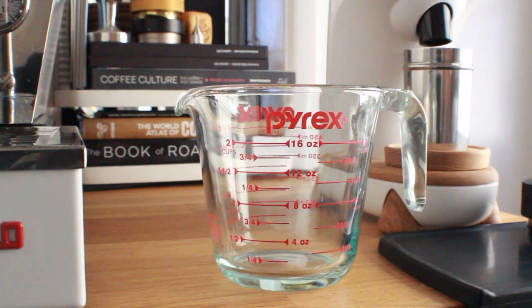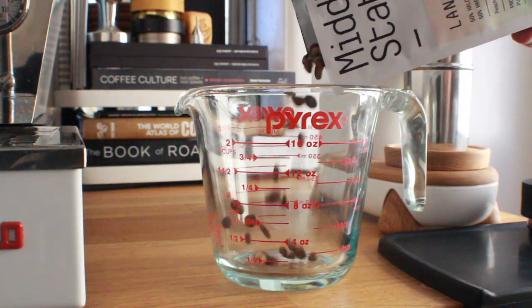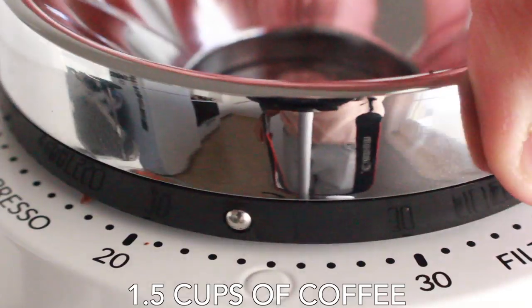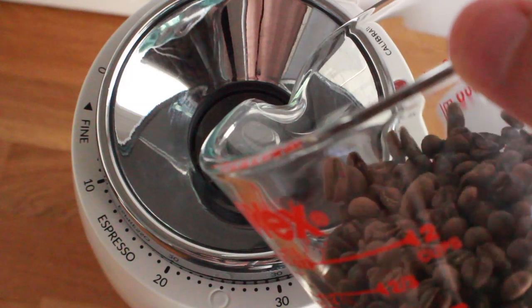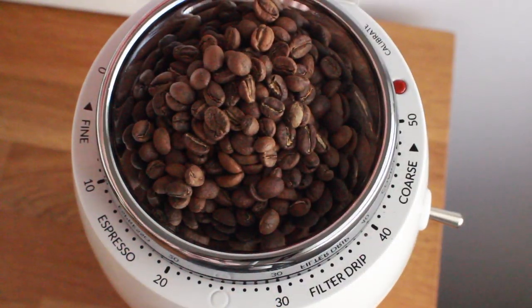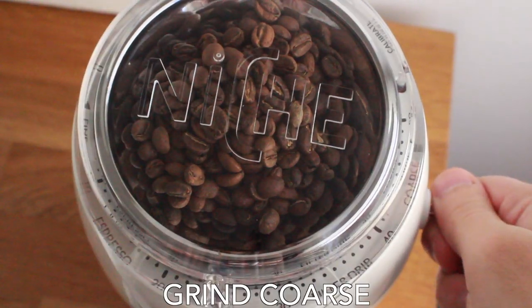What's up everyone, it's Prometheus and today we're going to brew coffee using vinegar. We're going to use one and a half cups of coffee — the type doesn't really matter, it's up to your preference. I have this Land Speed Blend from Middle State, which is two Ethiopians, and we're going to grind this up.